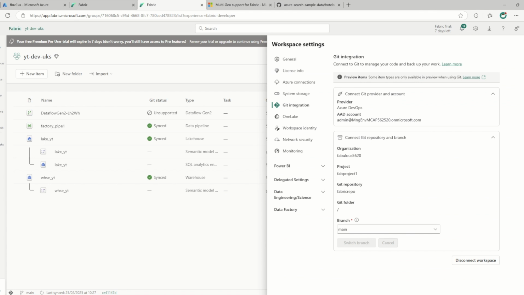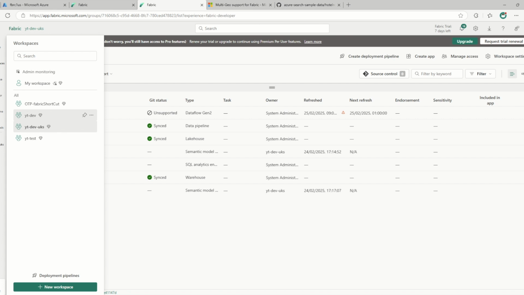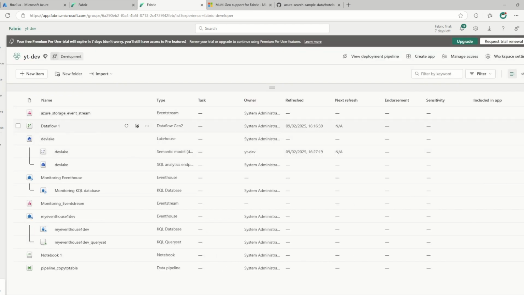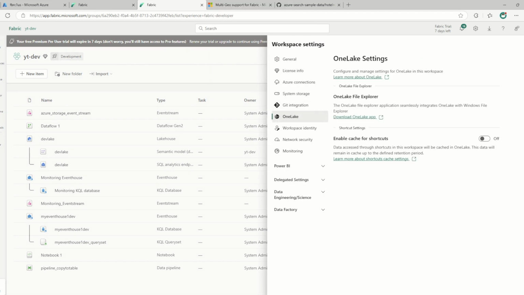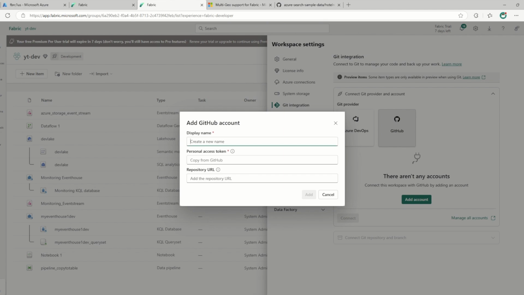So let's assume that we wanted to connect our other workspace, which resides on a capacity in the West US, and we said we want to use GitHub for that. So let's go to Git integration, click on GitHub. There aren't any accounts. Connect this workspace with GitHub by adding an account. So let's add an account here.